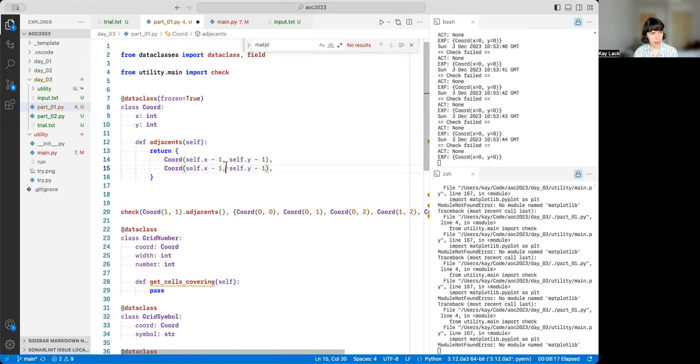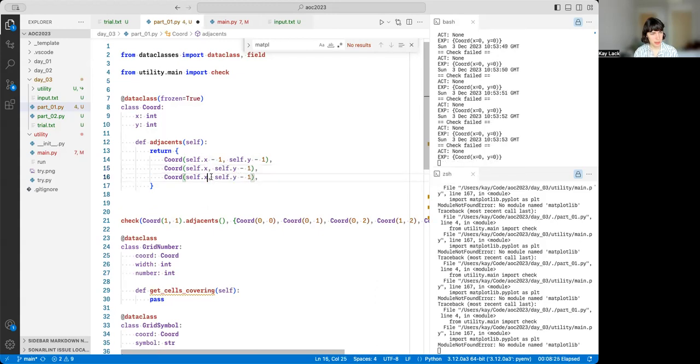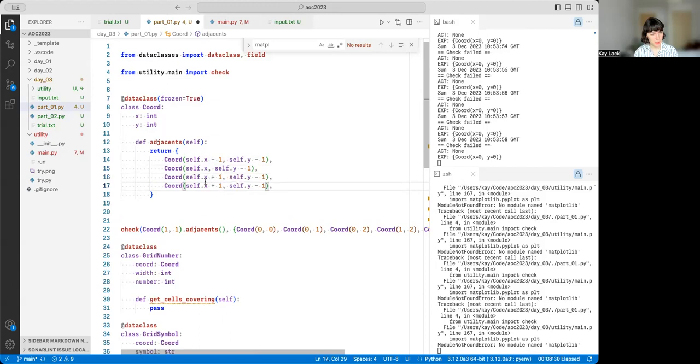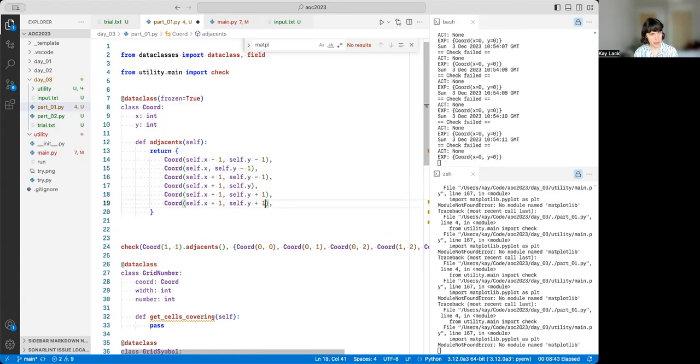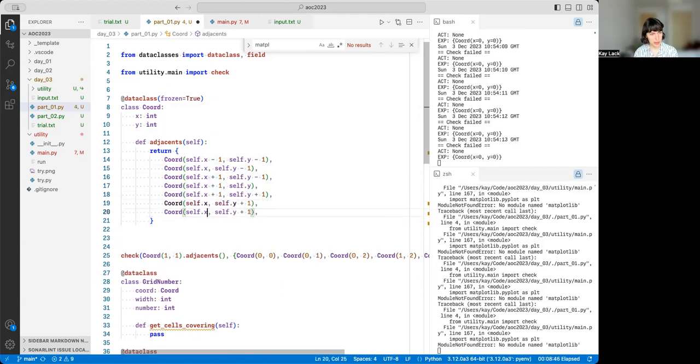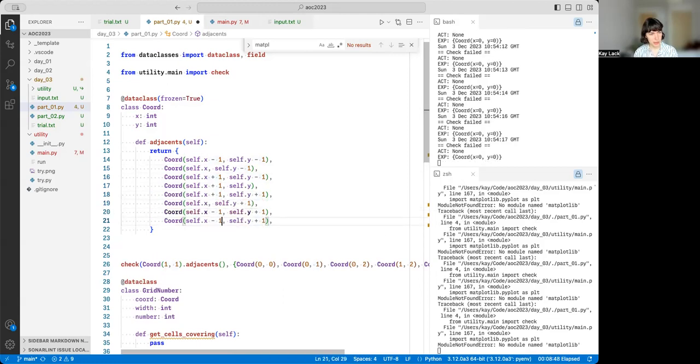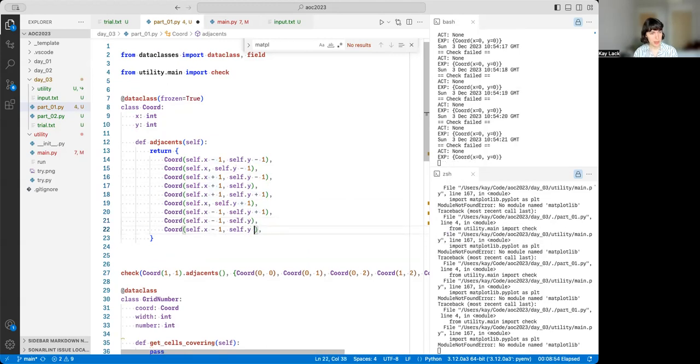Okay, so that's top left. If it's the same, it's not that, then that. Then 1 to the right, but the same Y. Then going down, we add 1 to the Y. Then going left, we take one away from the X, going left again, going up, and then we end up in the same place.